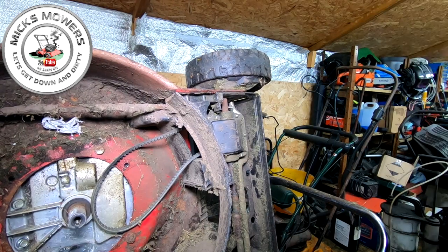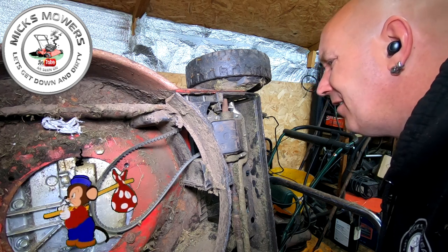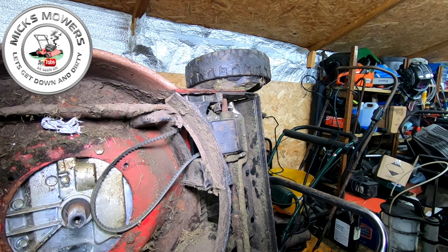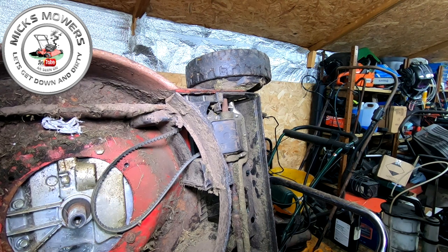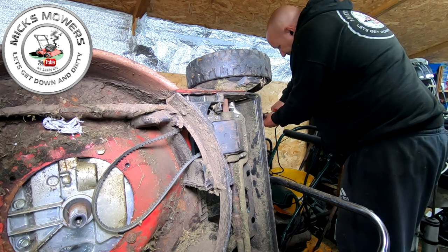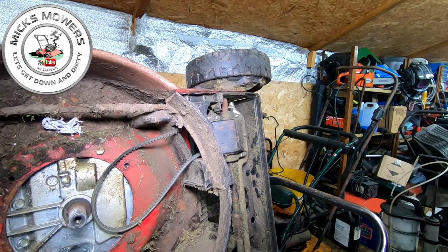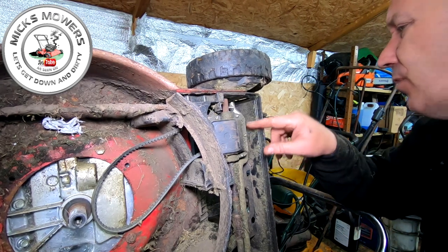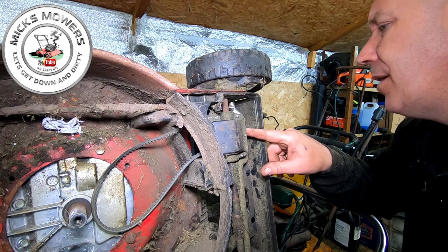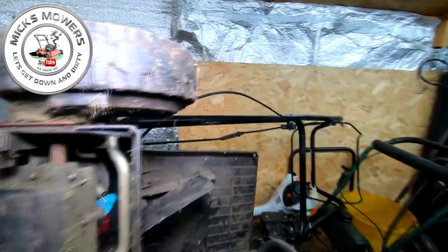Right, so Fluffy's been evicted from his domain. Now what I need to do is I'm gonna cut the far end of that cable, okay? On the handle end. I'm gonna cut that so that we can pull it through. Right, we don't need that no more. Now, up in here, I will try and show you. There's a little tiny spring, and then there's a little tiny ball, I'll show you, and then it goes up into the cable housing, okay?